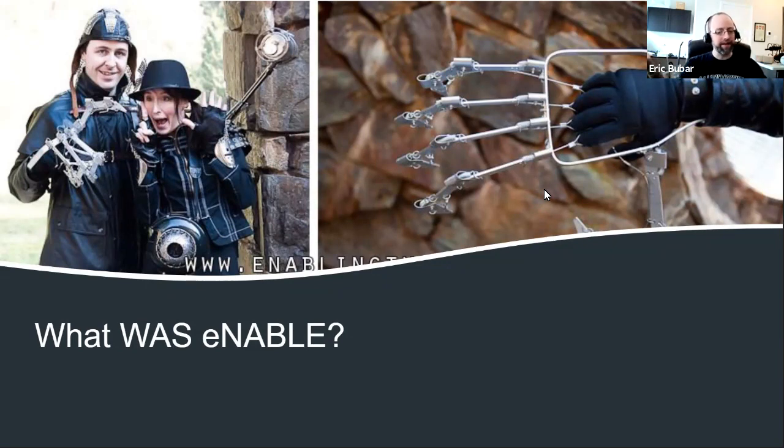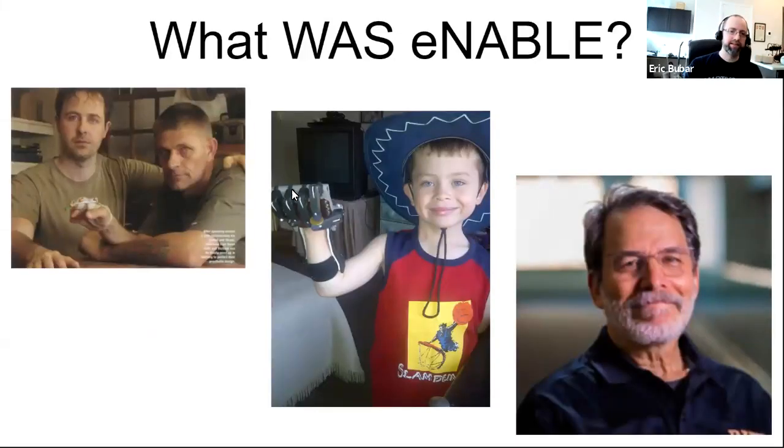So he put this online and a gentleman in South Africa saw this. And this gentleman had lost a finger, and he thought that Ivan's steampunk design could actually give him a prosthetic finger. So they worked together and collaborated through the internet to give this gentleman a finger, quite literally.